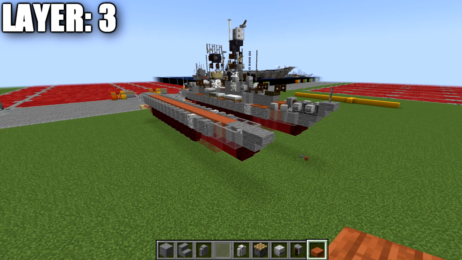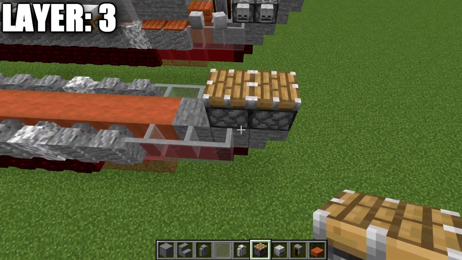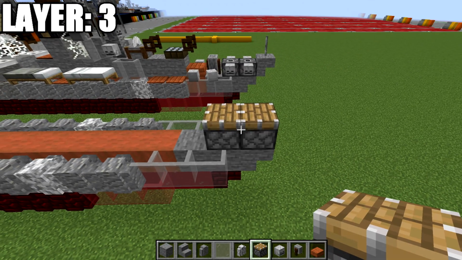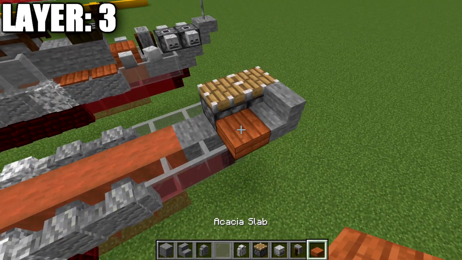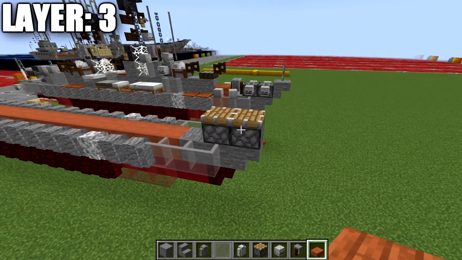Moving into layer number 3. To get started here, we're going to place down 2 pistons, one on top of this stair and one on top of the stone block. If you were not on Java, I would recommend instead of the pistons to place down probably a stone stair like this, and then an acacia wood slab right behind it. But if you are on Java, we're going to be using pistons in this situation.